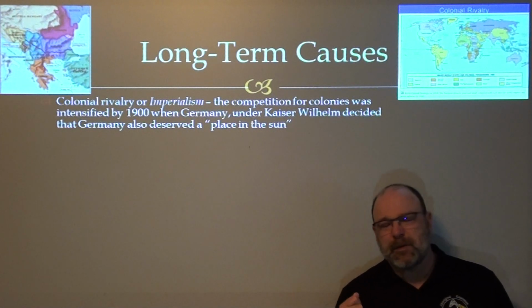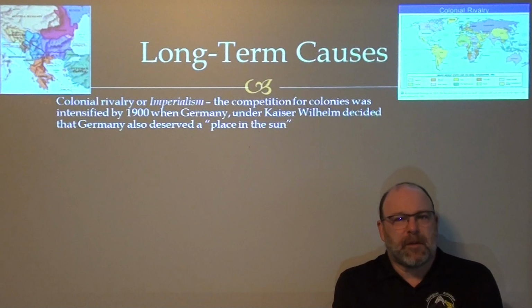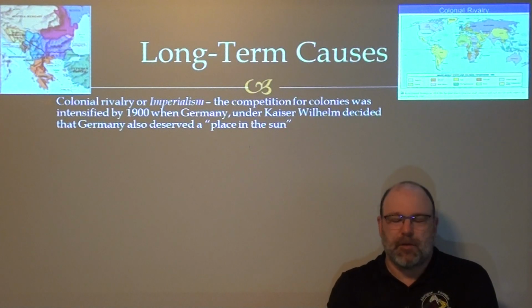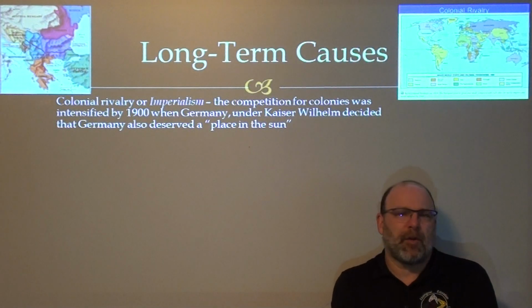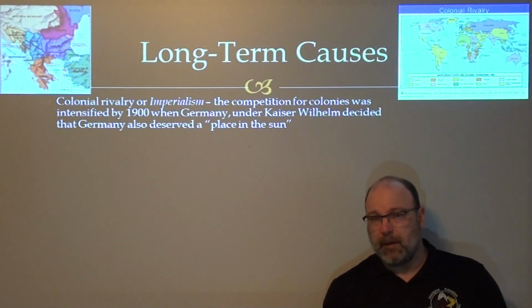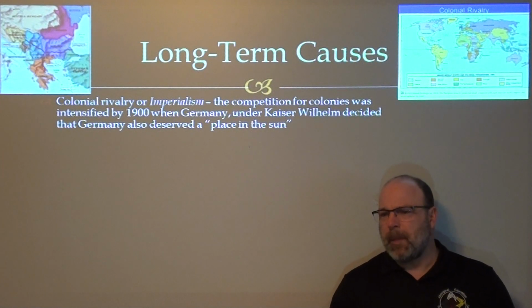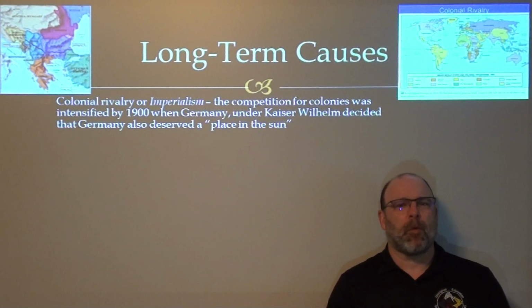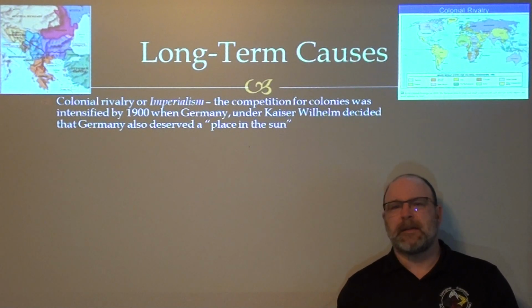A place in the sun was basically the Kaiser's way of saying, hey, you guys have been taking over all parts of the world for decades, if not centuries. We deserve a piece of this pie too. So imperialism by its very nature is extremely arrogant. It suggests, and I want to be clear that all the European colonial powers were beset with this kind of superiority complex. So we are a powerful nation, we are the most civilized nation, it is within our right to head overseas and take over regions of the world that easily fall to us.